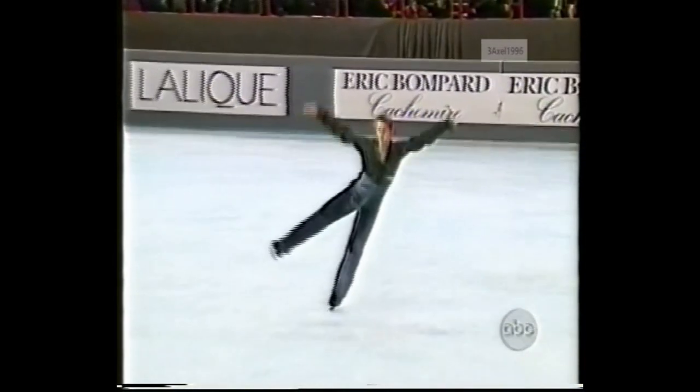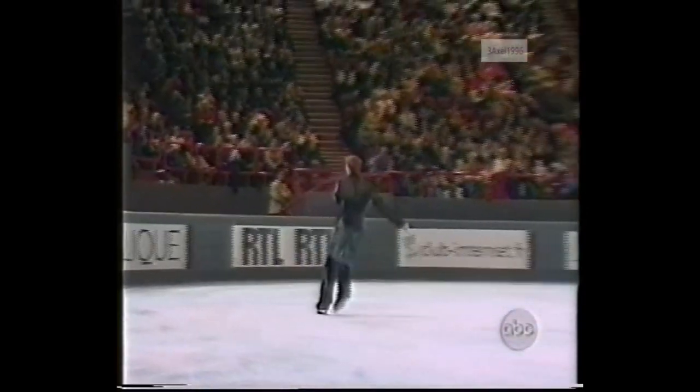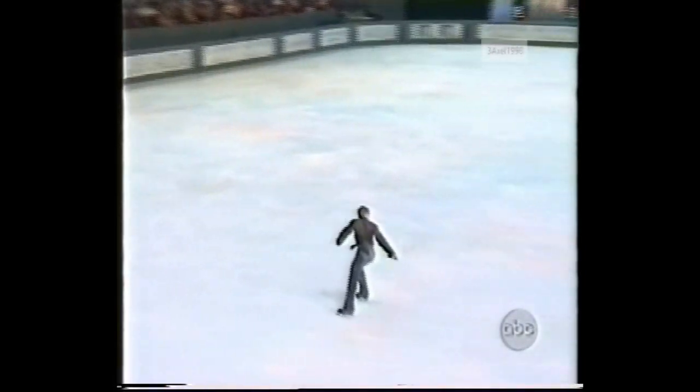You know, here's the other thing. When someone like Yagudin gets on the ice, you know what he is trying to deliver: a great program that shows athleticism, intensity, passion. With a program like this, you're not really sure of what he's trying to portray for an image on the ice. It's sort of nondescript.